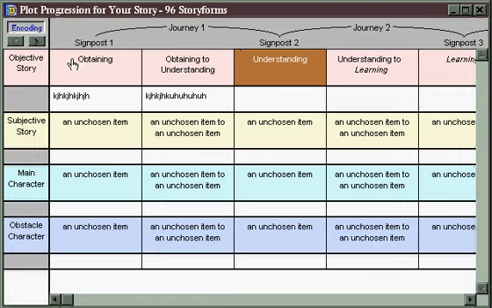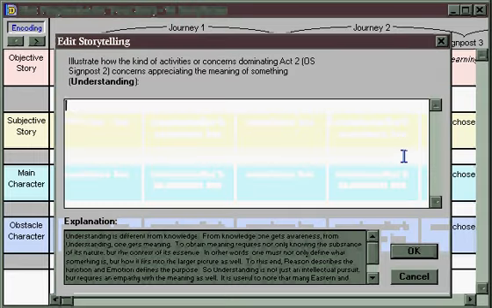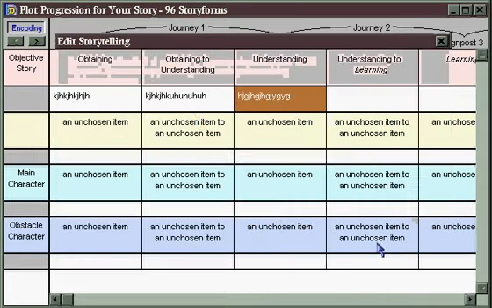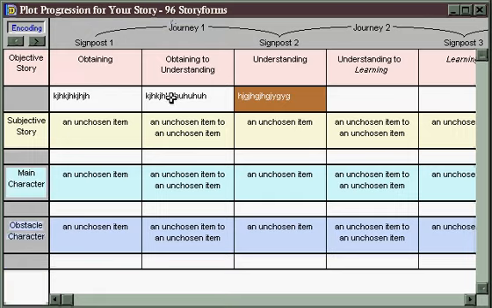They have to move from having obtained to the point that they are holding on to what they've got so much that it leads to an understanding. Okay, down here's where you describe that. You describe what everyone is trying to obtain. You describe over here what is the understanding at which they arrive. And then, in the middle, for Journey 1, you describe how the characters get from obtaining this, how that leads to their arriving at an understanding.